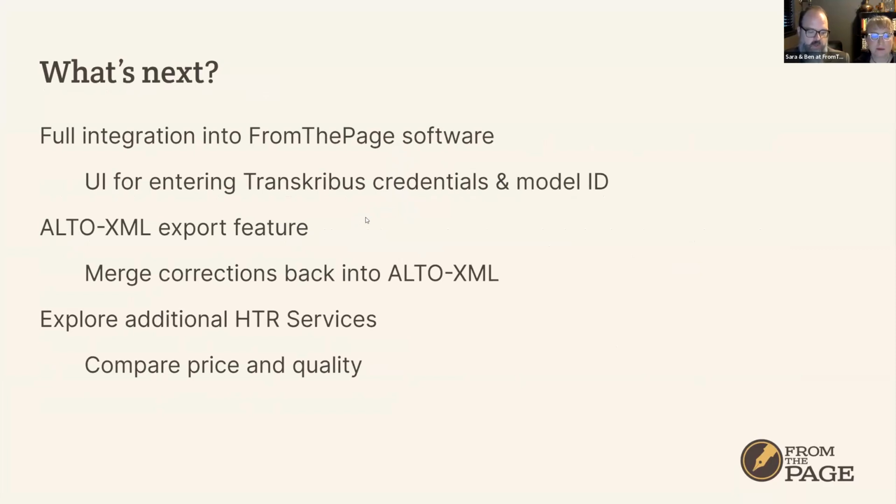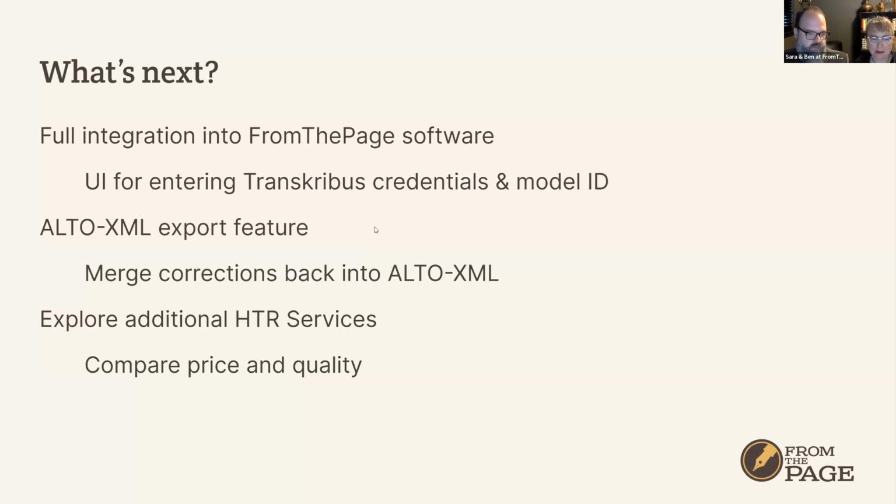We also hope to use the bounding boxes in the Alto XML files, which are produced by Transcribus, and then merge in the corrected transcription so that you can get corrected OCR. So hopefully you get the benefit of all those bounding boxes, but with text that actually is correct.